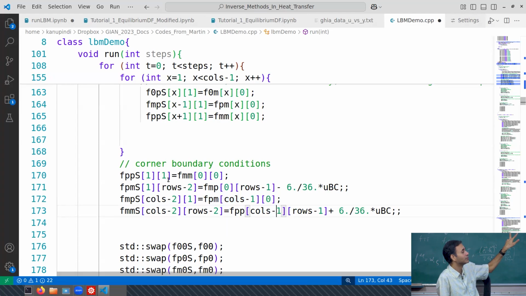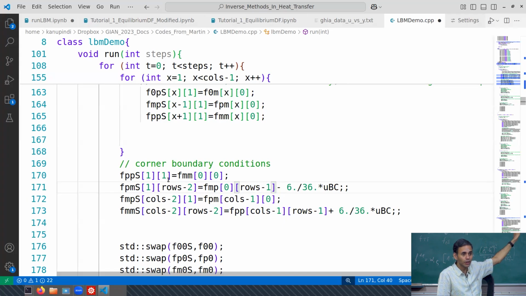You have 2 more links which are on the top corners, right? If you look at the left one, which is 1 comma rows minus 1, for that left top corner, which link is going out? What is the outgoing population?